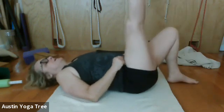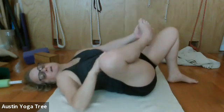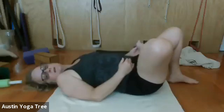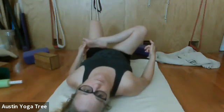Now you're going to lift your right leg up, take your hand on the inside of the right knee and move the knee out to the side, point the foot like Siddhasana and bring the foot up to the top of the thigh. Okay, so my leg is in Padmasana now. That means lotus pose. We're going to do that to each side. And then the second time around, we're going to pull the leg up, move this knee out, and just see if you can bring your other foot on top so that you're in Padmasana. But we're going to do it in stages, but that's the whole thing.